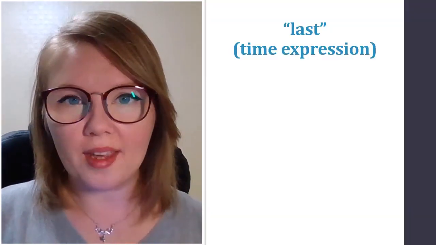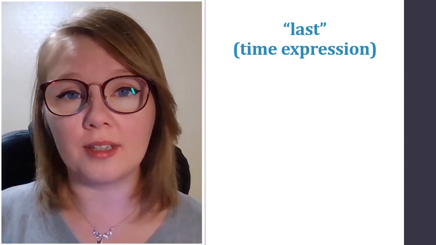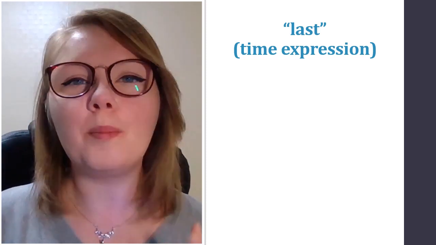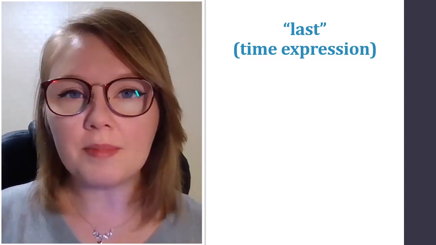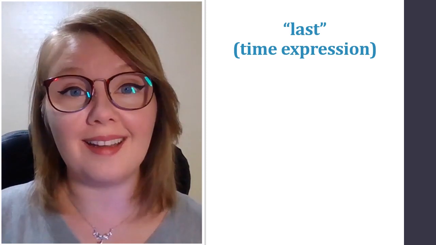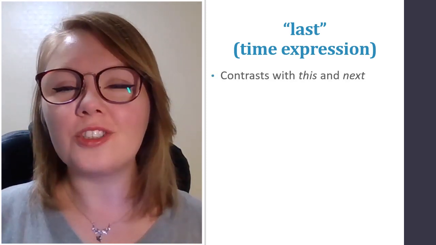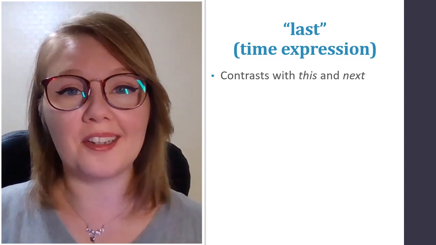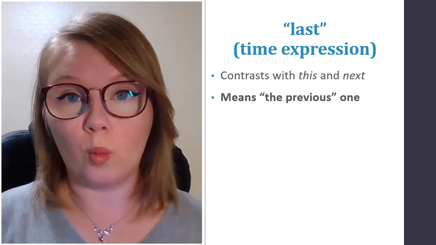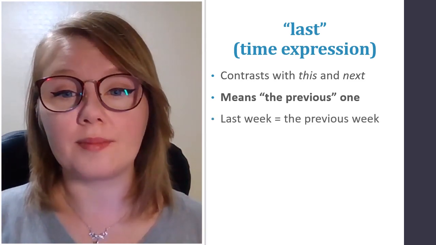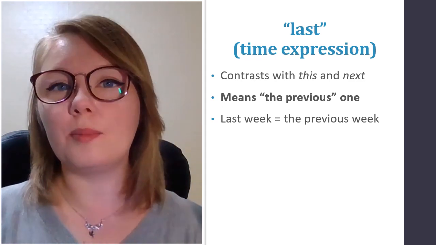The first way we can use the word last is as a time expression. This may be the most familiar form of this word to you, and something we hear very often in English. This word, last, contrasts with the words this and next. It means the previous one or the one before. For example, last week means the previous week.